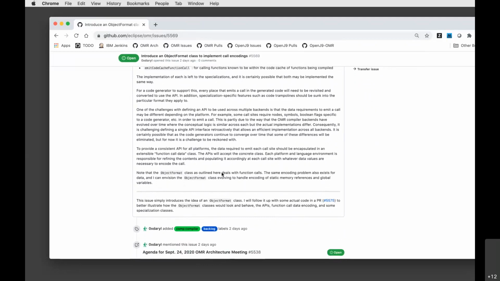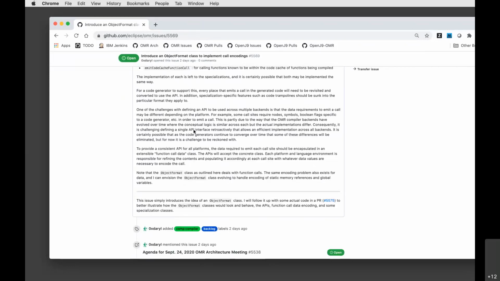And as I mentioned before, object format should apply to both functions and data. But what I'm really proposing here is just talking about function calls for now. Over time, I can see that as this code starts to target other static contexts where we need to deal with data, that we're going to need to have some kind of a solution in place for encoding the different kinds of memory references and that sort of thing.